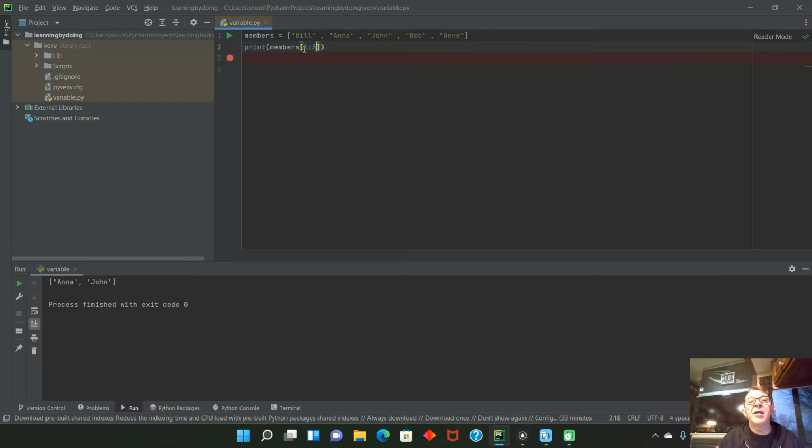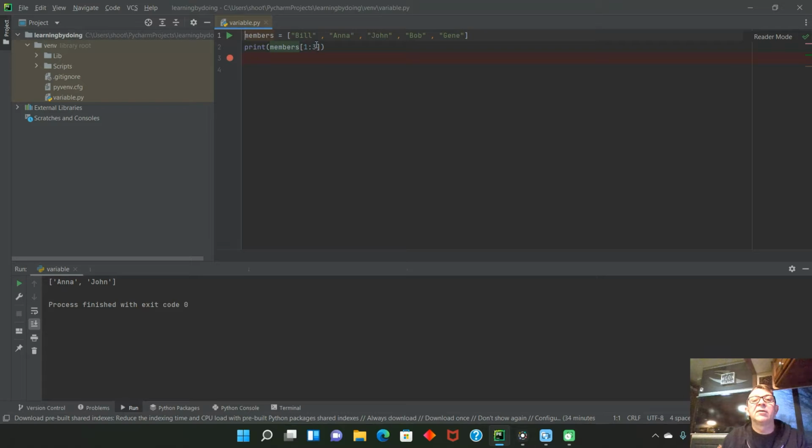Here we give a range of indexes from 1 to 3. What it actually does is give me index 1 inclusive, that's Anna, and then up to 3, but not including 3. That's important here. It includes the first, but not the last. So let's run that, and you can see I get Anna and John as a return.